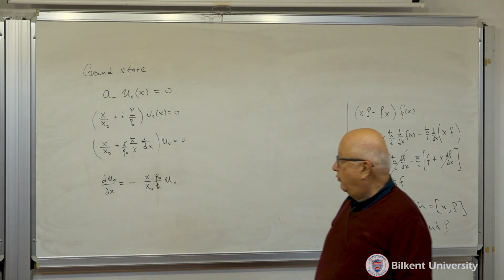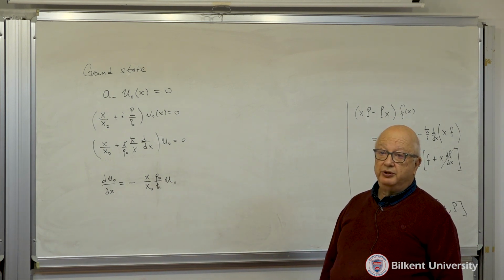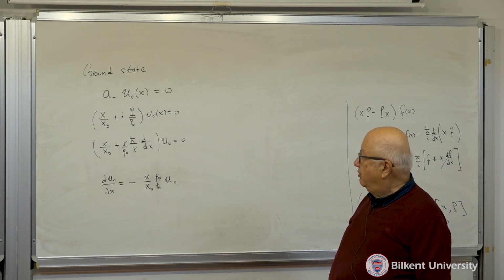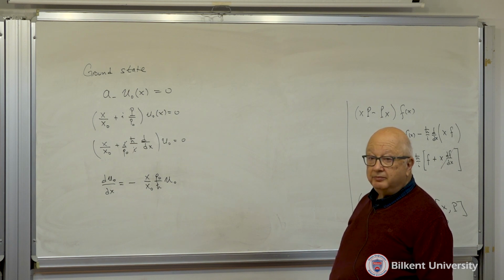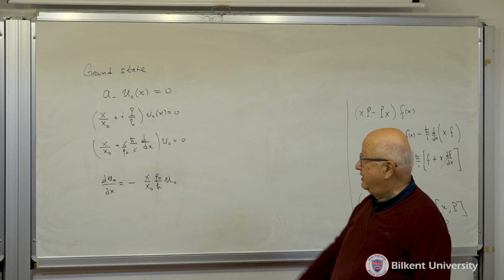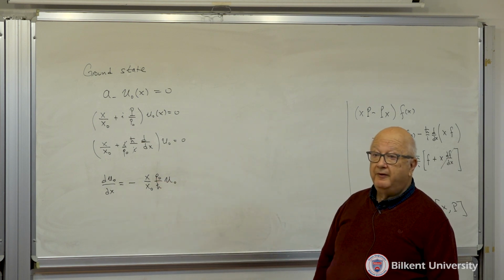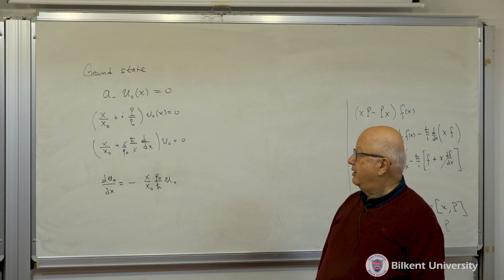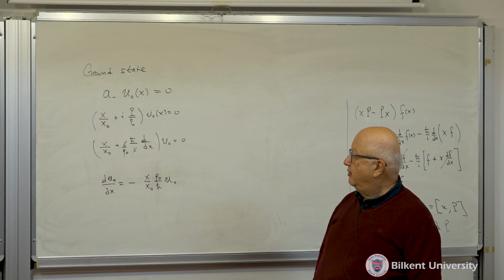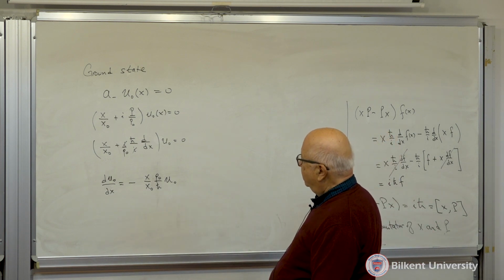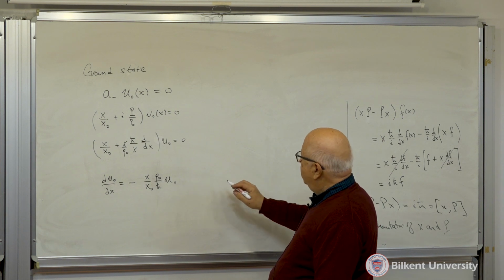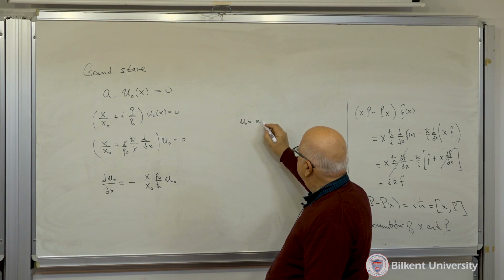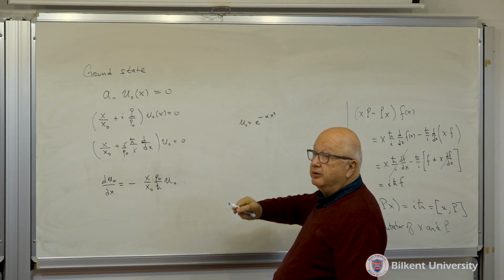Now we have to solve this differential equation. The solution to this gives us u0. What type of function will give you a solution? Well, there's an x here. Careful. What type of function will give you an x times itself? x squared over 2. Okay, e to the minus x squared is, but let's just try something like u0 equal to e to the minus alpha x squared, right?